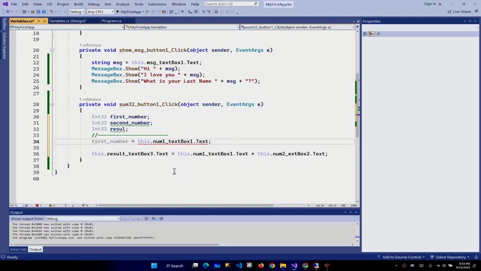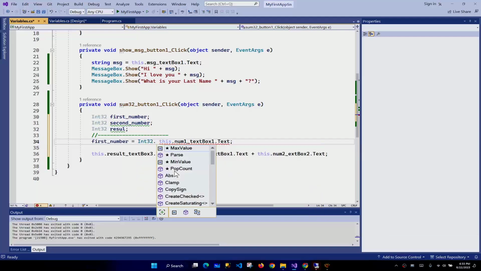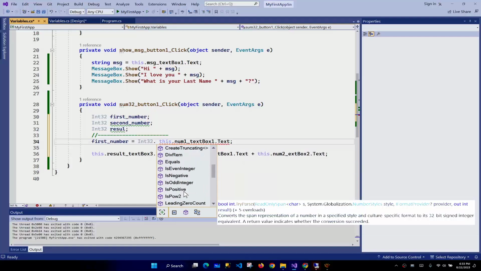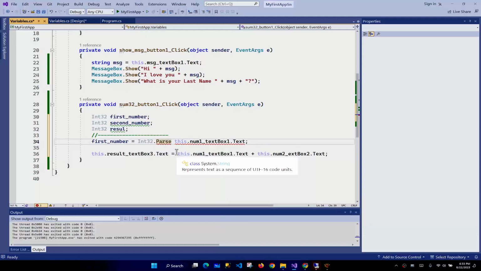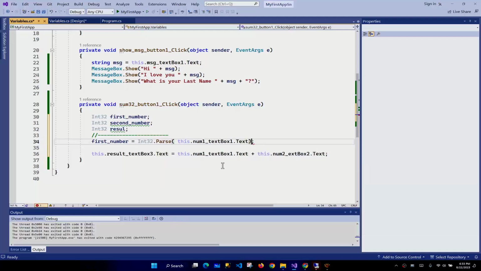It's a really important matter. So let's come over here and say Int32.Parse. I have the Parse and also I have the TryParse. Let's start working with the first one, and it is Parse. Parse means convert. Convert this one, the parentheses, as you see over here. It has up to 6 different overloads. The first one is the simplest one, and it needs only one parameter, a string, as the text, and this is the result. Now my number is converted to the integer and assigned to this one.